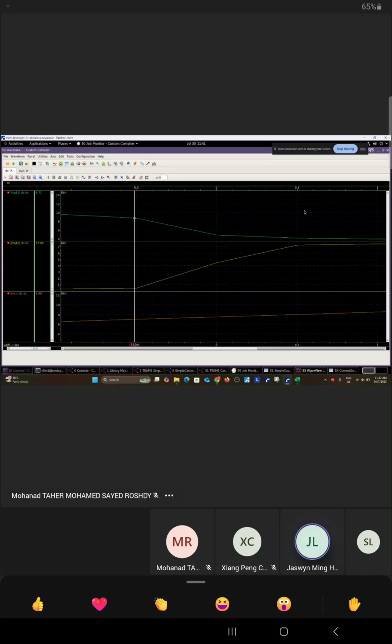Just pull the cursor all the way to the right. This one, 7.24. Okay. This is when you have a lot of tail current, very, very big tail current.